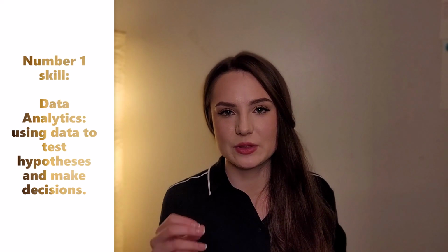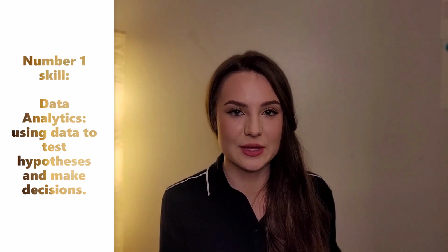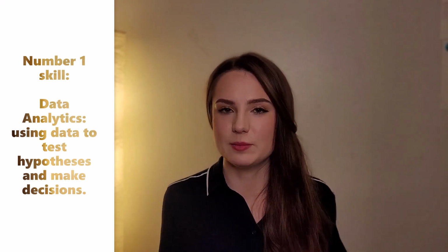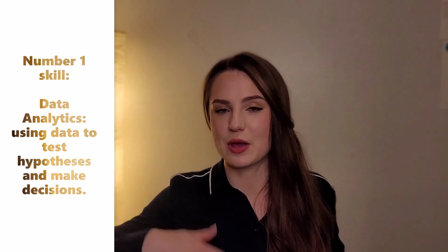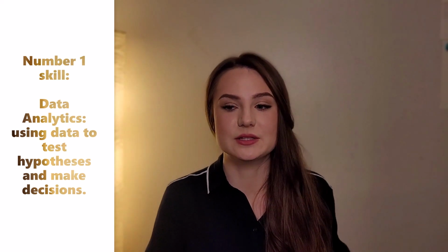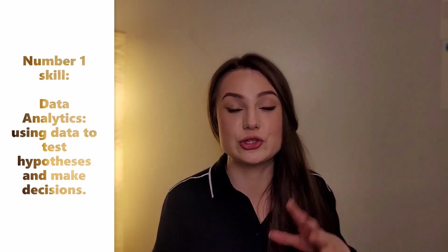And more importantly, rapid experimentation is a huge part of the growth PM role. What kind of experiments can you run in a small and affordable way to test different hypotheses about how you could grow, to determine what are the right features to build? A very popular tool that people use for this is A/B tests. So for example, you have a website and you think, okay, we want more user acquisition. We want more people to buy the product. And so let's see, if we move the buy button over here, or if we add some sort of text or image over there, or if we change the color.